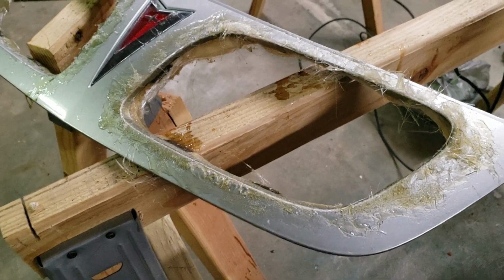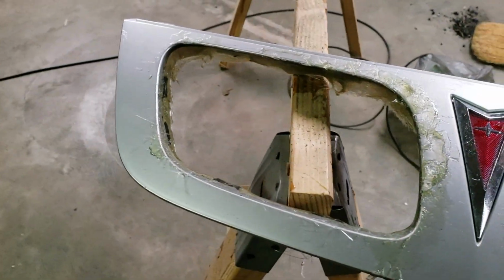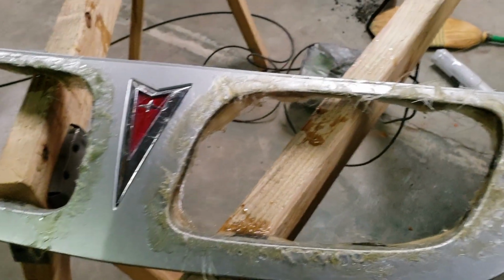I have the first layer of fiberglass on now. I'm going to go ahead and do the second layer and then let it dry overnight because it's so cold that it's just not going to dry very fast. So this is what it looks like right now. It's still pretty wet, but I'm going to go ahead and do the second layer anyway.